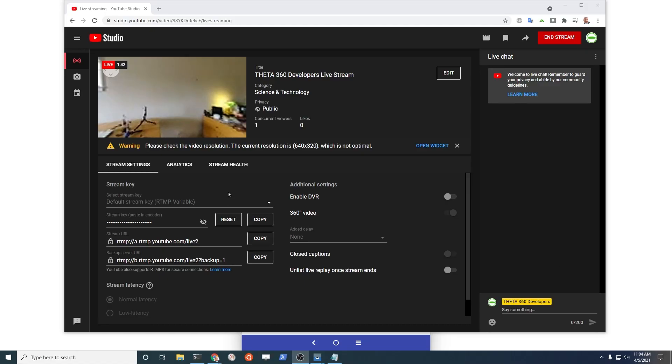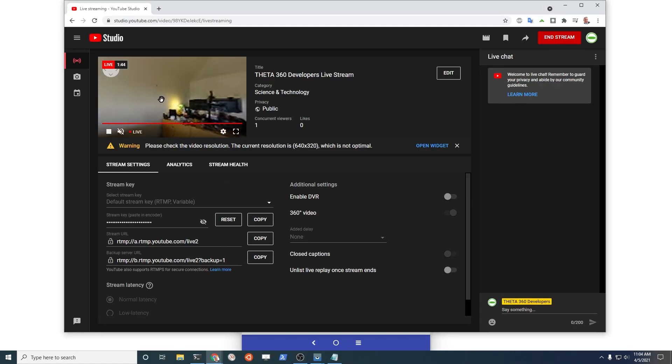So I just went back to the stream panel here just to make sure that it's still live. After pressing the physical shutter button on the camera body, you can start and stop the stream once the plug-in is loaded by pressing the physical shutter button. And you can see that it's working as you would expect. I have it on lower resolution just to conserve the bandwidth in my test here.